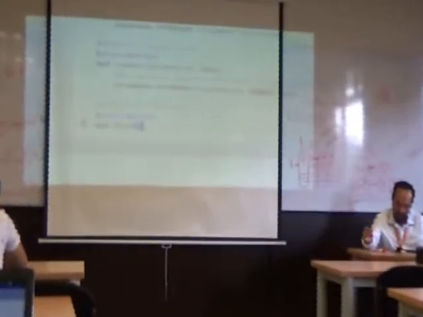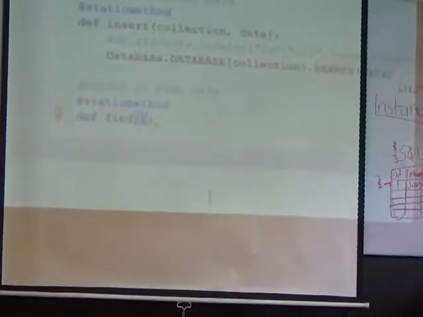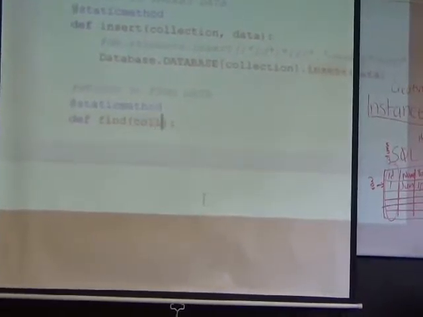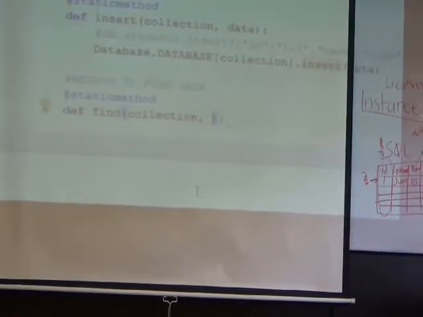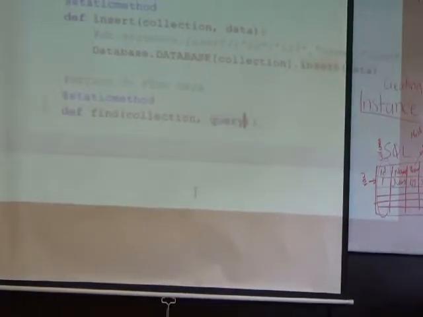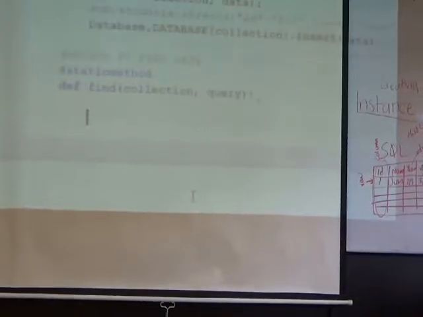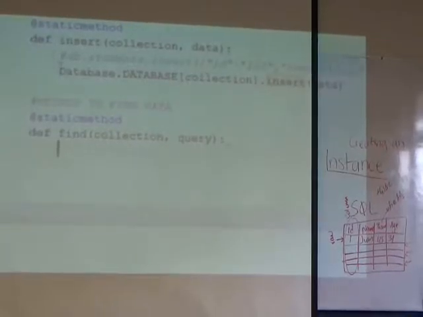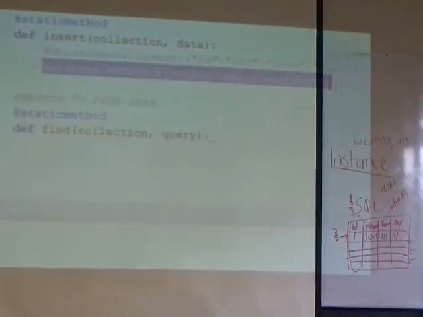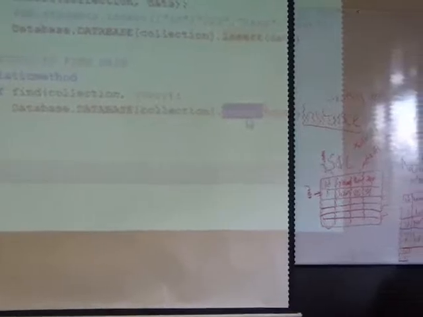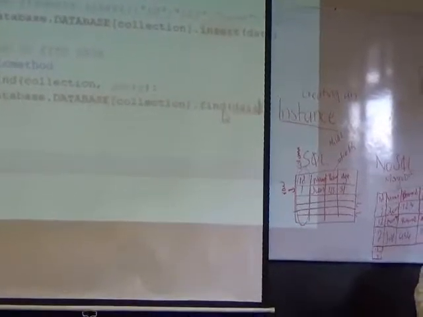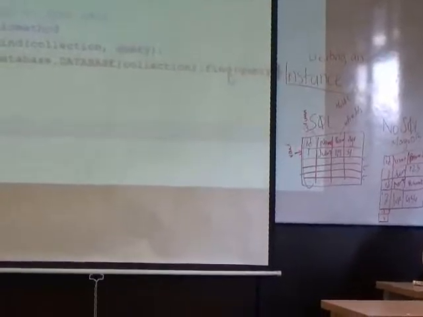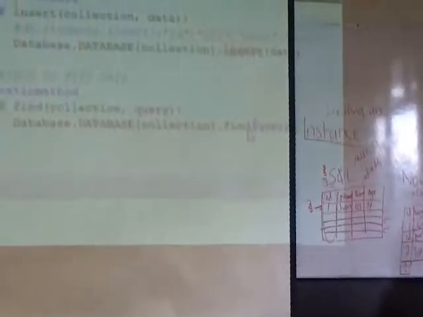I'm going to define def find, and I need two parameters as well, collection, but in this case it's not data now, it will be the query. You can put data as well, but in a database when we find something we establish the query, and it's the same, guys. It's database collection, but this is not inside. What will be, guys, in here? On find, query.